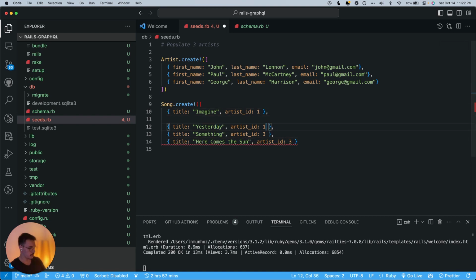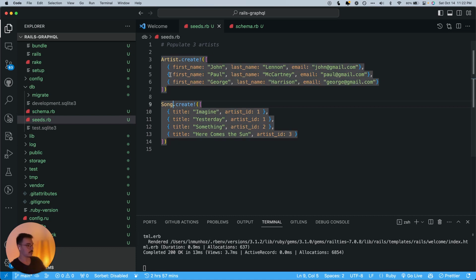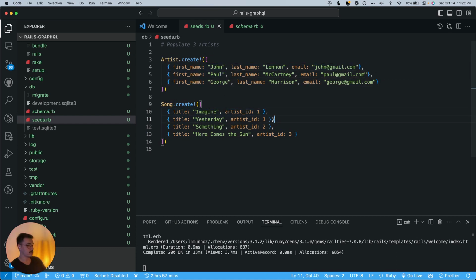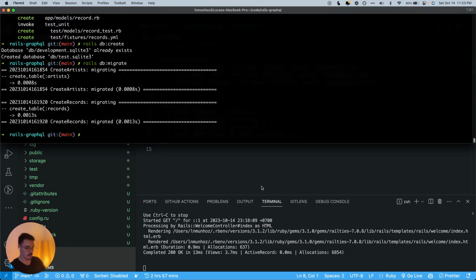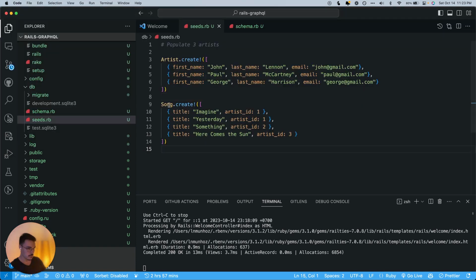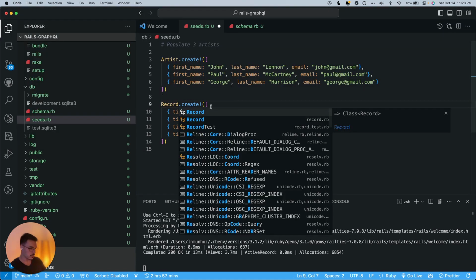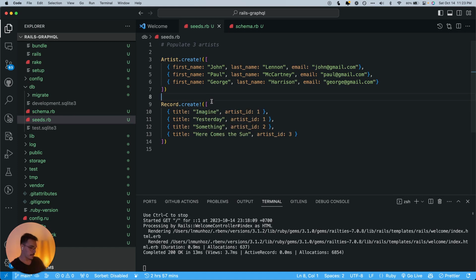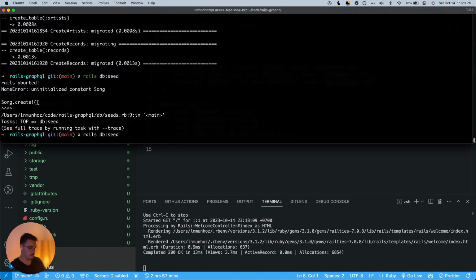Let's populate, yeah, like that and like that. I want John to have the 2 first songs, and then the other ones respectively have the other songs. So let's try to seed this. Let's see Rails DB seed. Initialize constant song. Oh yeah, I don't have song, I have record. Yeah, probably should have just song, but fine.